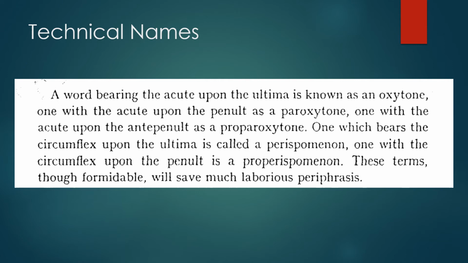Now let's look at properispomenon. If you remember, a couple of our words for circumflex were perispasmos and perispomene. Well, perispomenon is having a circumflex on the last syllable, and pro before that, which in this case would be the penult. Properispomenon having the dragging around before, that is before the last syllable. So, I just love this paragraph, and these terms, though formidable, will indeed save much laborious periphrasis.